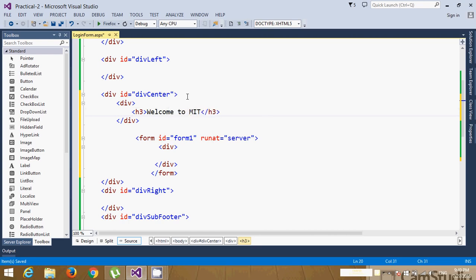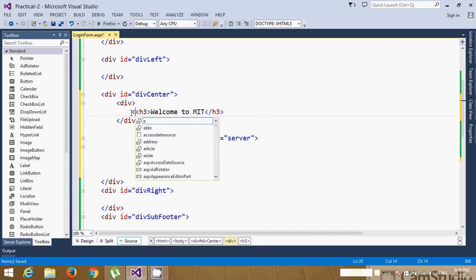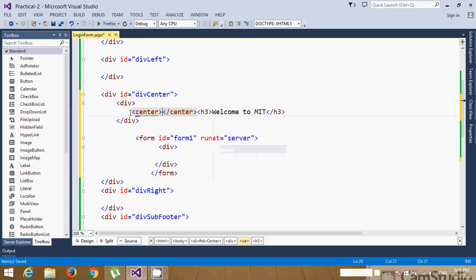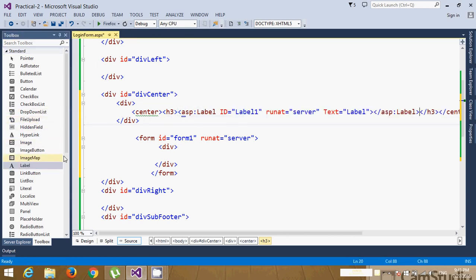Welcome to, let's say, MIT. So in the center one. Or let's take here, instead of this, I'll take a label control. Header, let's say. This will be my center one.